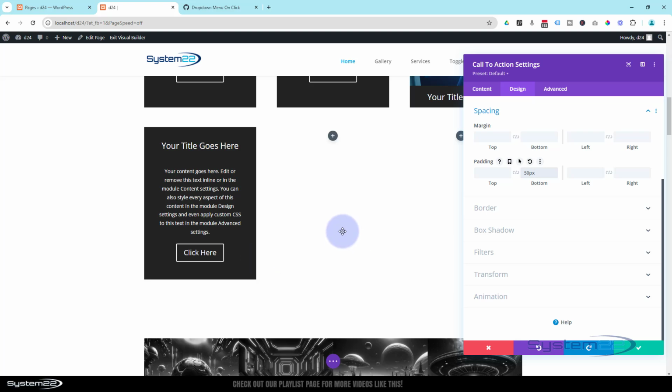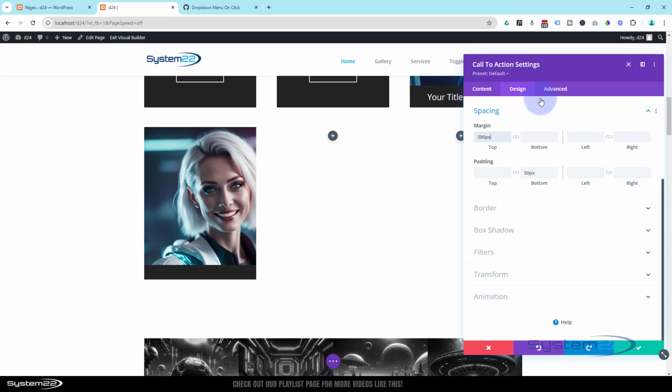Fantastic. Well, let's position this where we actually want it now. I know this is 420 tall because that's what we made the column. So if I put a margin on the top of, let's try 380, again, just put that in, it'll put the px in. Push it down maybe a bit too far, what about 360? That's about the amount of black bar I want to see, but the title's too low. And that's because we've got too much padding on the top there. So in the padding top, I'm going to perhaps reduce that so it's 20 pixels, looks like about 40 at the moment. And you can increment it up and down with the little arrows to fine tune if you want to. It looks about right to me.